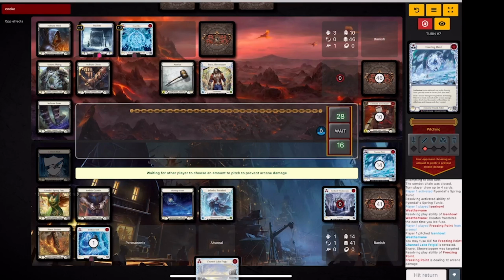One, it's going to create 3 Frostbites when you play it from Arsenal. It is 1 from Icelander's hero ability and 2 from the Fuse. It's going to deal 9 more damage from the Hexes. And having the chill counter out, I'm going to be able to strip his last card from hand. So let's just move forward a little bit and see what happens. But I do elect to put the Channel Lake Frigid in Arsenal, which is a big misplay on my part.